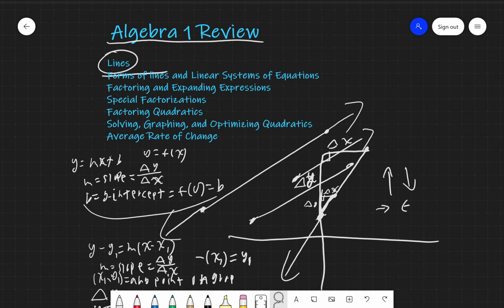Now let's talk about linear systems of equations. So first let's talk about solving these basic line equations, right? Let's say we had ax plus b equals c, solve for x. You can do the opposite of every operation, one by one, like reverse PEMDAS. You first subtract b, and then you divide by a, so x equals c minus b over a. Cool. That's how you solve these.